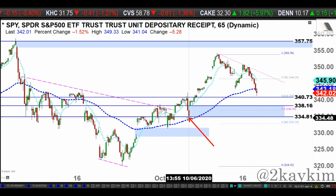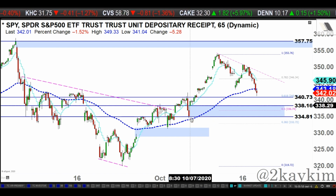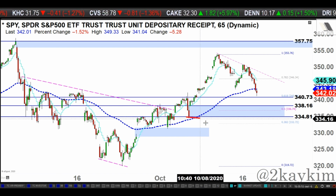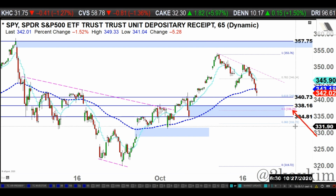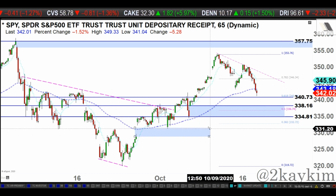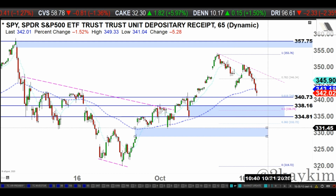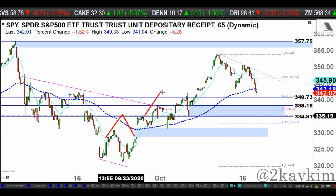And then next day, first hour gapped up open here. So its gap starts from 334, and that's where my second level of Fibonacci is residing. So it's that vicinity. Again, these gaps are great because they provide solid support as bears try to bring it down. Sooner or later, bears are going to get tired because we're on an uptrend, and then buyers are going to try to take advantage of that.